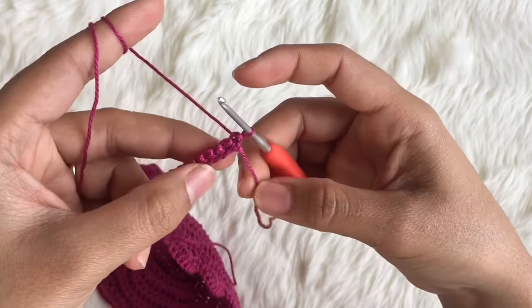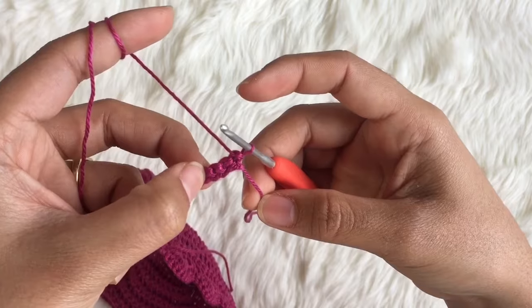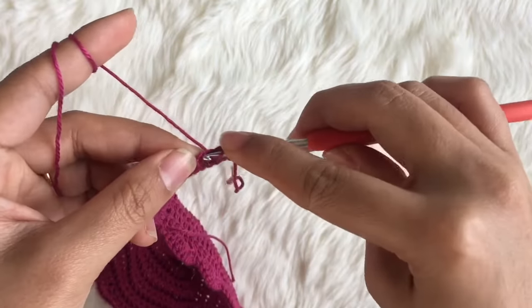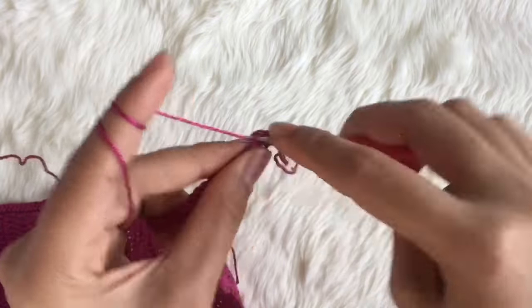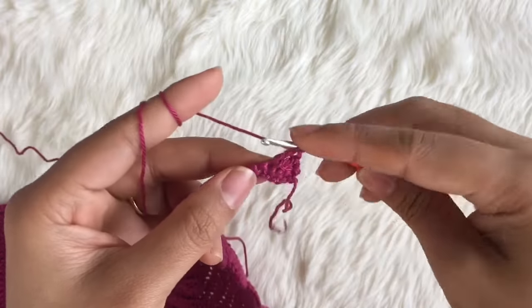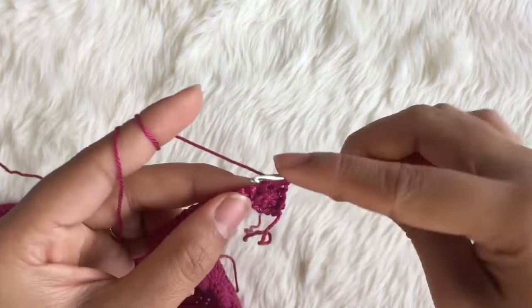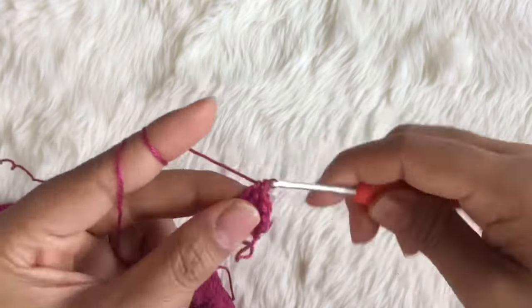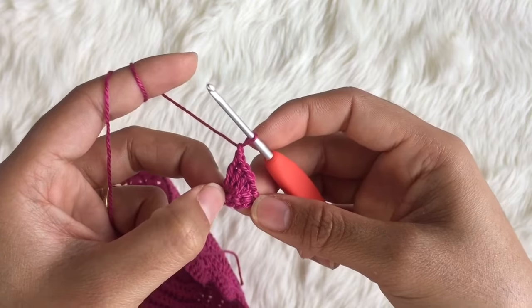So skip 3 stitches, so 1, 2, 3, and 4 double crochets into the 4th stitch. 1, 2, 3, and 4, and chain 1. 4 more double crochets into the same stitch.